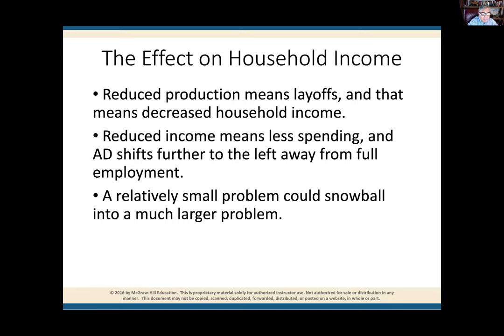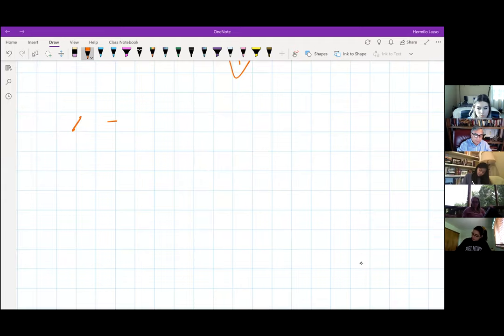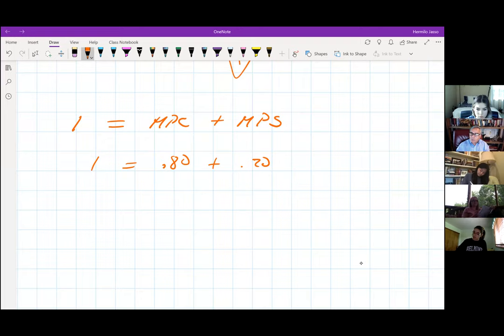And let me see if I can explain what we're talking about when we're talking about a multiplier effect, right? In my own words, that will be easier than the textbook for you to understand how it works. Okay, we say that for every dollar an individual receives, there are two things he can do. He can consume or he can save, according to his marginal propensity to consume or his marginal propensity to save, right? So if I spend 80 cents out of every dollar, then that means I have an MPC of 0.8 and my MPS is 0.20, which simply means out of every dollar I receive, I consume 80 cents and I save 20 cents, okay?